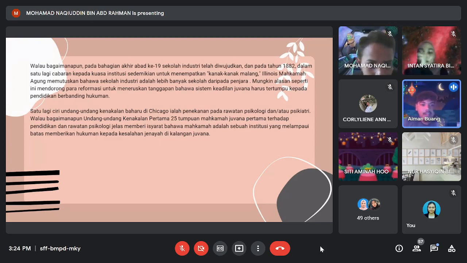That series, another feature of the new delinquency law in Chicago, is the emphasis on psychology and psychiatric treatment. However, the first delinquency law 25, the focus of the first juvenile courts on psychological education and treatment, clearly signals that the court is an institution that goes beyond the limit of giving punishment to criminal offences among the juvenile. That means a lot of juveniles at that time got punishment from the court, until the government at this time wanted to create the law of institution for the psychological and psychiatric treatment. Okay, next.